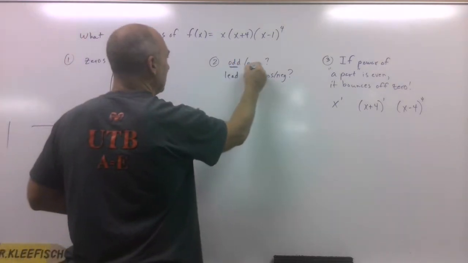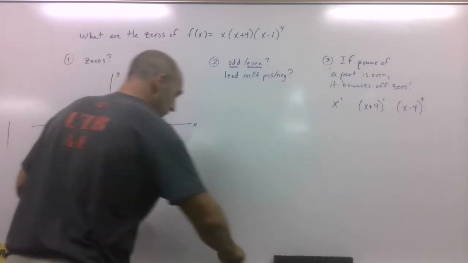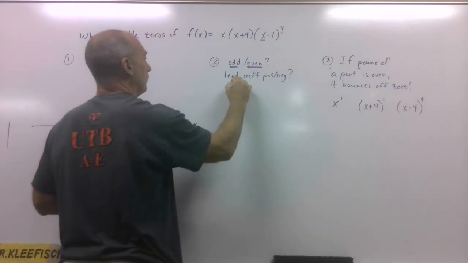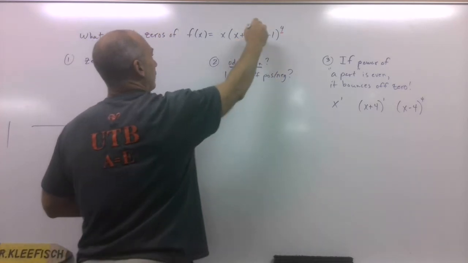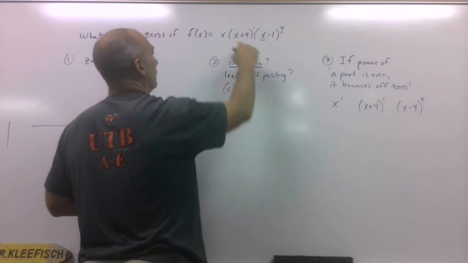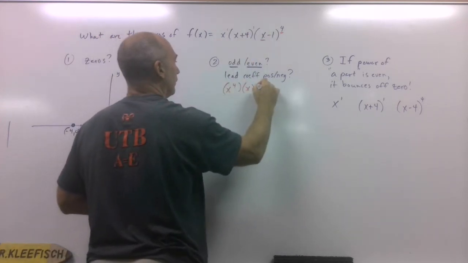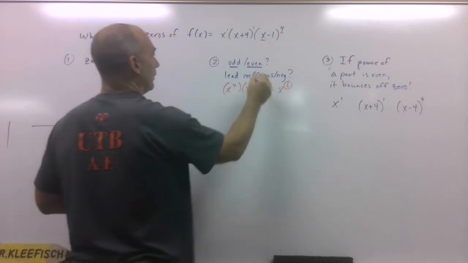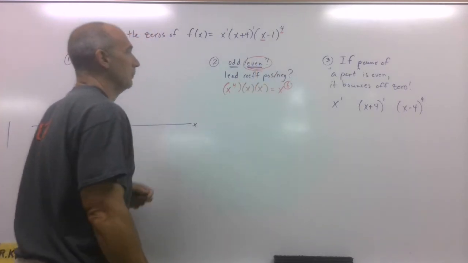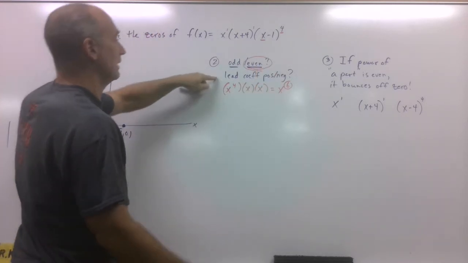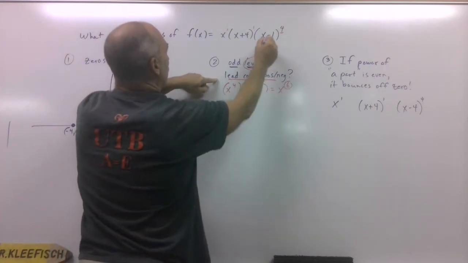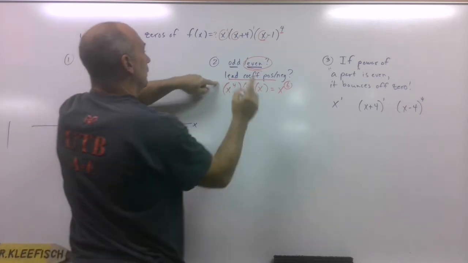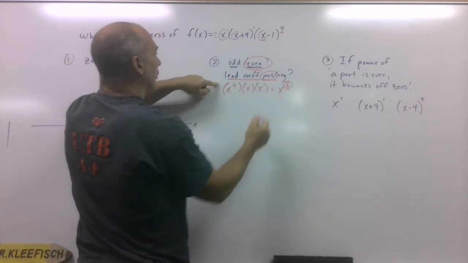So next question. Is this an odd or even function? Again, shortcut. x to the 4th, don't worry about that, (x - 1) times x, there's an invisible 1 there, and that x, there's an invisible 1 there. If I multiply that all out, I'd get x to the 6th. So this is an even degreed function, which has its own rules, and the leading coefficient, if I focus on just this, and just this, and I look here, there's no negatives involved. So that's going to be a positive leading coefficient.